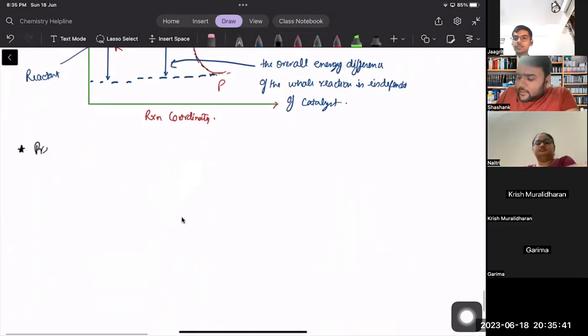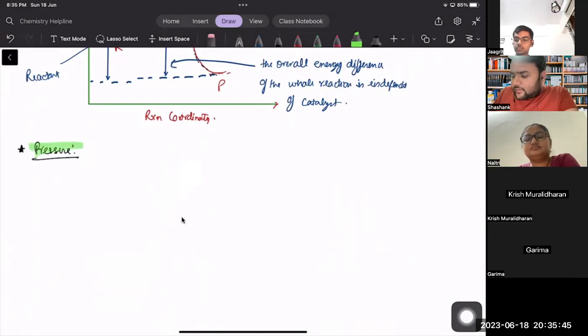So the last topic which affects the rate of reaction is pressure. It's a very small topic. See, pressure in a way, for example: all of you went to IIT Bombay or IIT Delhi or AIIMS Delhi or whatever college you want, and in the first year you are very happy, you are very talented people, right? So you did not study for the whole semester.